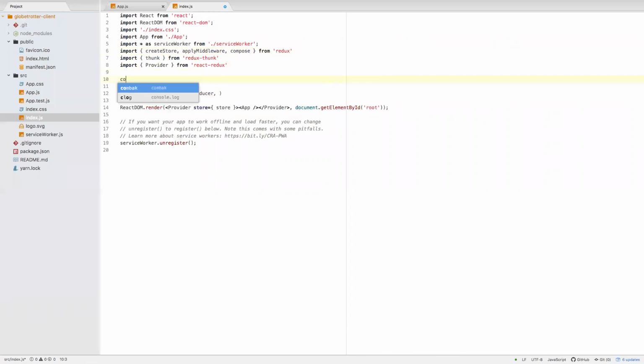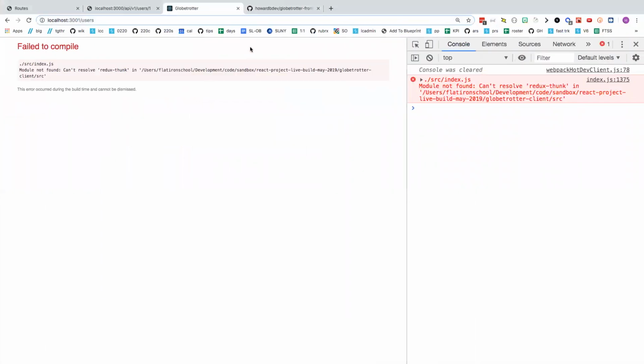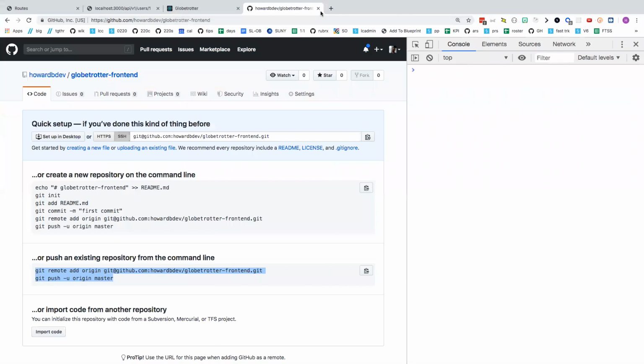So I need to do something like const compose. I think they typically call it compose enhancer, or whatever I've seen, something like that. Equals, and this is the line of code I don't have memorized. Something, something, something, or compose, something along these lines. I'm going to look this up because I don't remember it. If you remember it, you can tell me, if you can get it pasted in before I can find it.